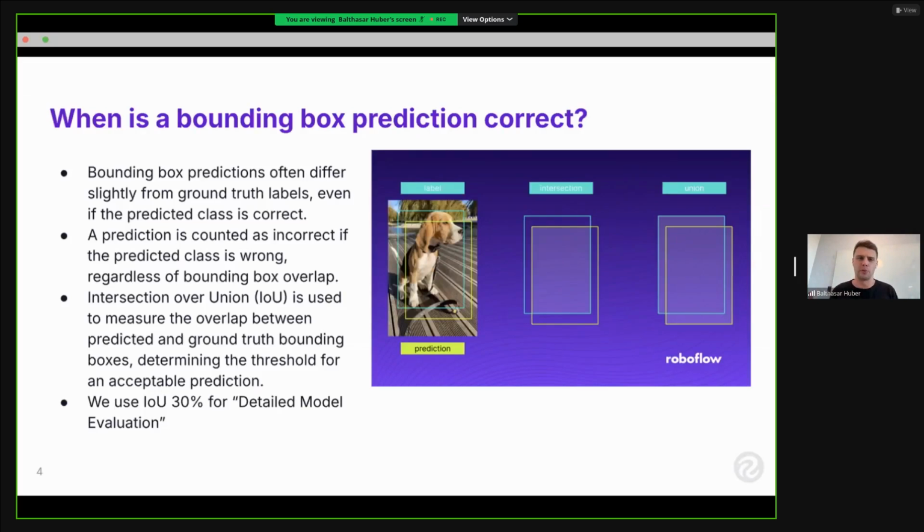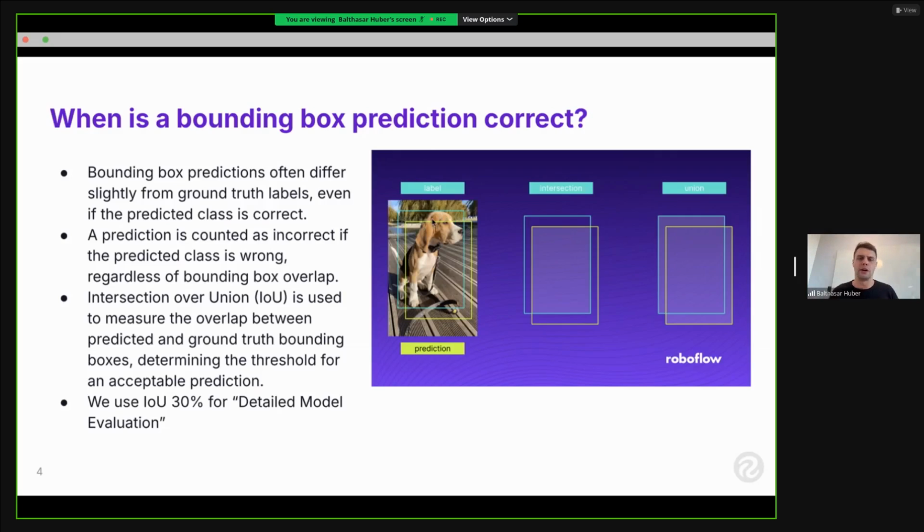As we work in computer vision, it's not as simple as in classification, I would say, where you can say predict label A or predict label B. We work with bounding boxes. So the models often or always predict a bounding box, and the ground truth bounding box, which you can see right here, often differs a bit from what the model predicts. So they're basically the same, and the model worked. It kind of detected the dog, but the bounding box is a bit off.